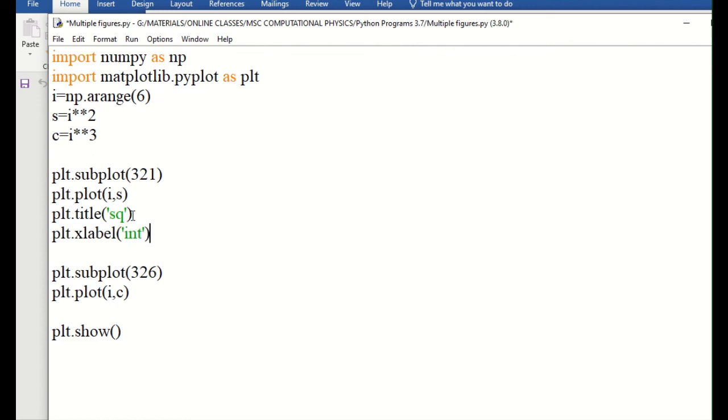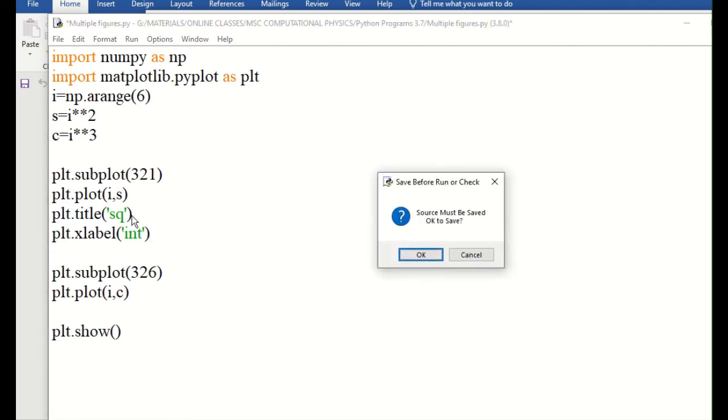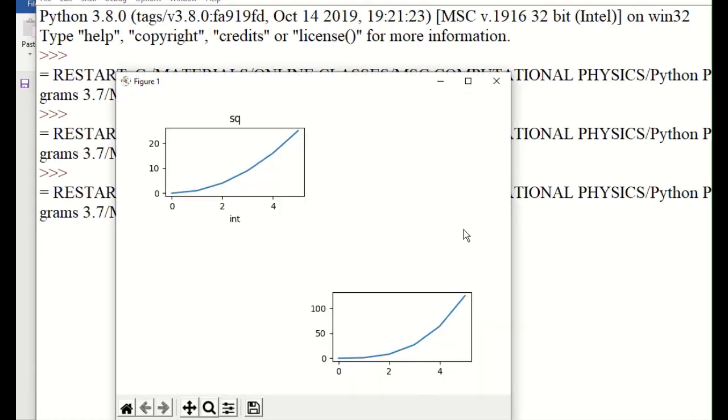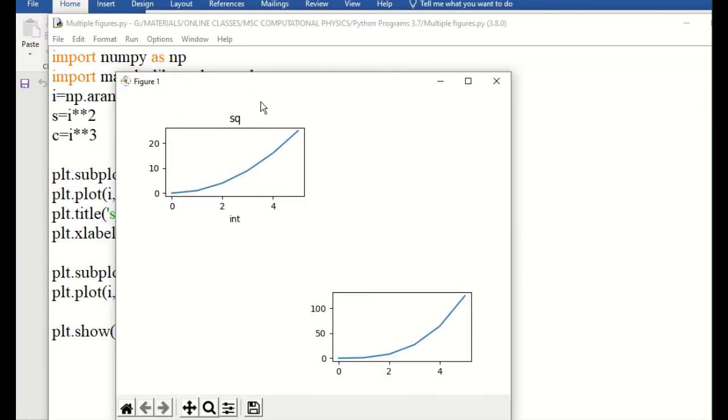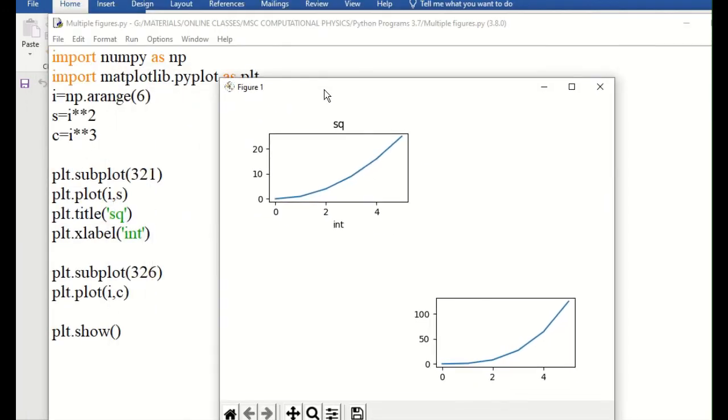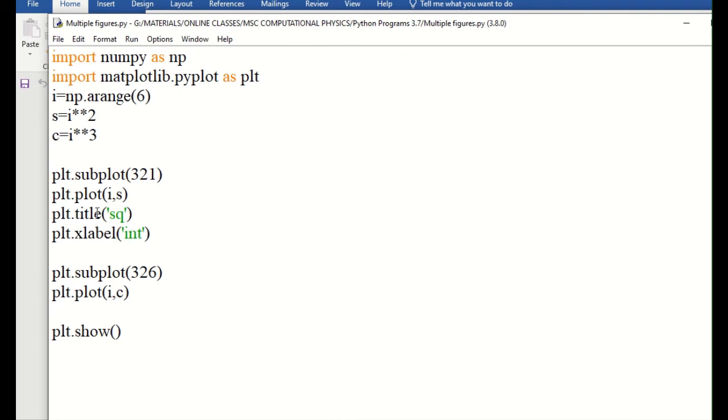I'm not adding y label. You can try that when you try these results. Now you can see for the first one, for which I have given title as SQ, that appears as the title for this subplot, and I have added x label as int. Okay, so this way you can add any decorating feature to any subplot. Fine, that's it.